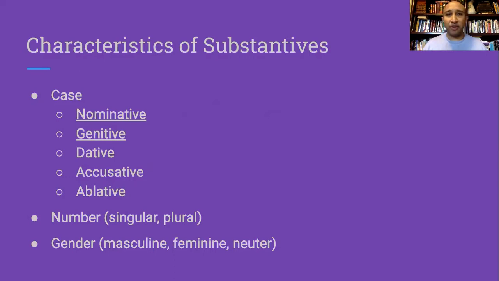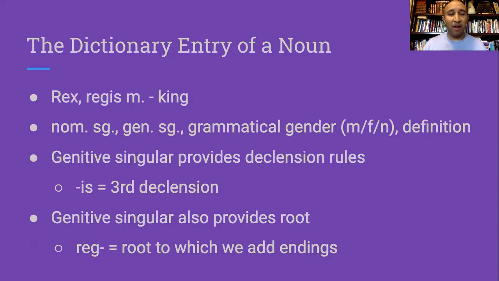We have number, so substantives can be singular or plural. And we have gender. So this is non-biological gender. This is what's called grammatical gender. So words can be either masculine, feminine, or neuter. Okay, so we have these three characteristics for all substantives: case, number, and gender. And it provides us with a little bit of information about each noun, adjective, or pronoun that we're dealing with. And we will then triangulate these three. We'll take all three parts, the number, the case, and the gender, in order to change the meaning of the words, of the substantives that we have.